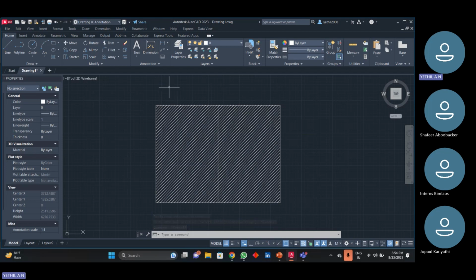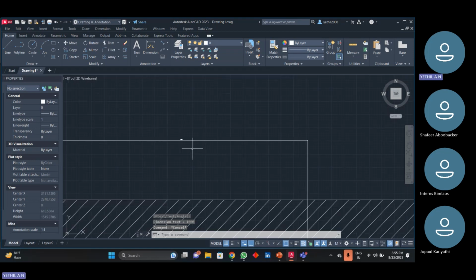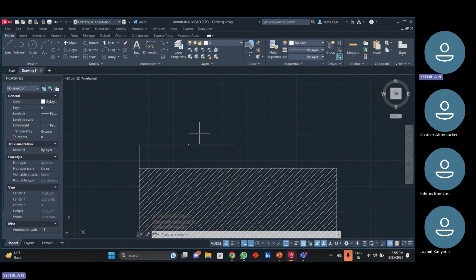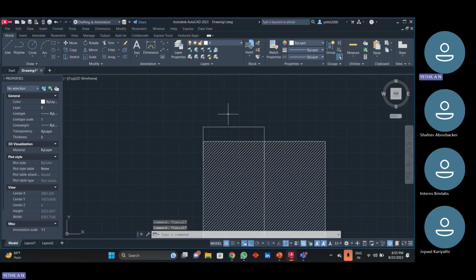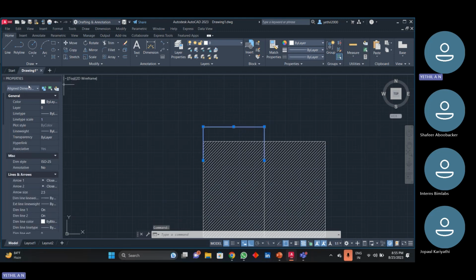Now I'll go to dimension it. As I said earlier, we need to have an annotation inside our project, only then can you provide an annotation scale. So I'll give this dimension to our drawing. I have given a dimension here, but as you can see, the dimension which I gave is really small and not really visible. If something like this happens while you are drawing, we can increase the text size of the dimension by clicking the dimension, and inside the property panel, we can scroll down.